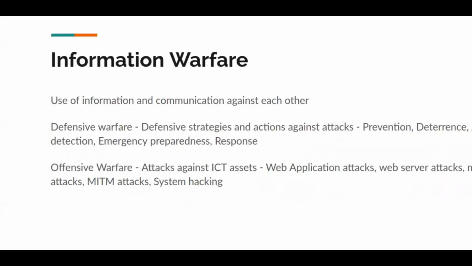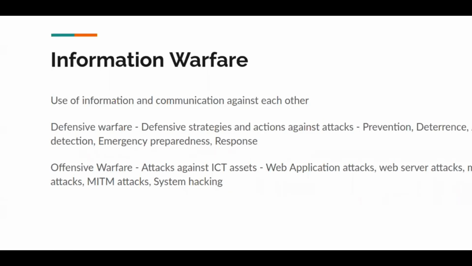So if we talk about information warfare, there are usually two sides to it, the defensive and the offensive side. So an individual has to make a choice in the beginning itself which side the person wants to go. But I have seen individuals and experts who are experts in both sides, defensive and offensive. But initially, a person starts with one particular side, and that particular inclination needs to be recognized.